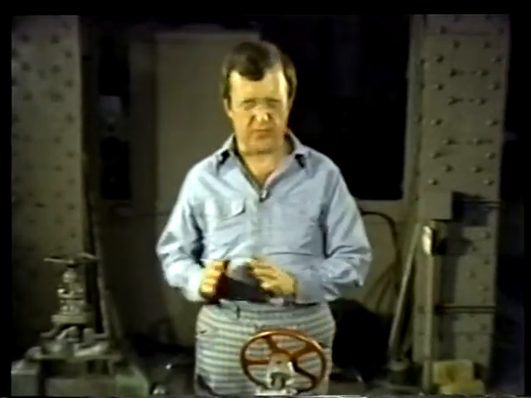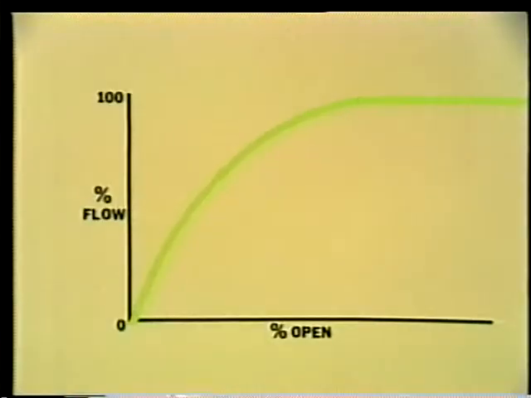Well, let's compare the regular disc with the double disc valve designed for special flow requirements. The general flow characteristic curve for single disc valves looks like this. We are plotting flow versus valve opening. On the graph, the valve position is plotted with the horizontal axis, and we'll plot the percent of flow along the vertical axis. When the valve is fully closed, there is, of course, zero flow. As the valve is opened, flow begins through it and continues to increase until the disc is in the fully open position.